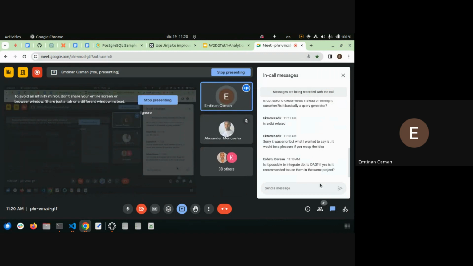If yes, is it recommended to use them in the same project? Yeah, exactly, that's what you're going to do. Airflow is a scheduler and DBT does the transformation. So Airflow can schedule when the transformation is going to happen.